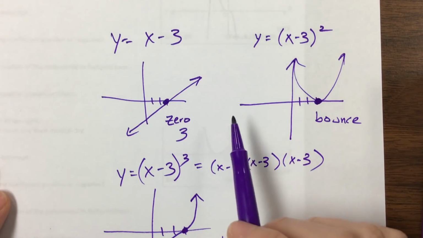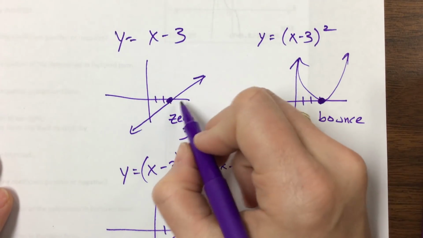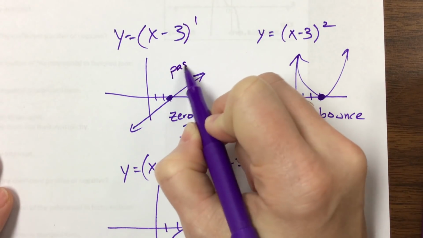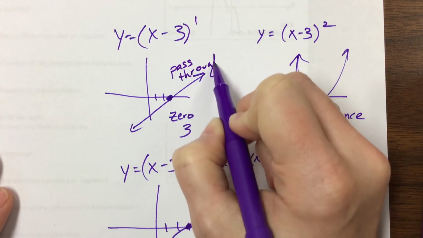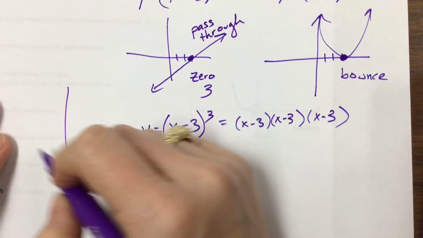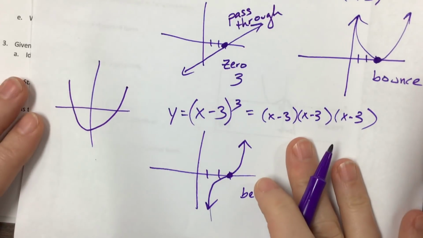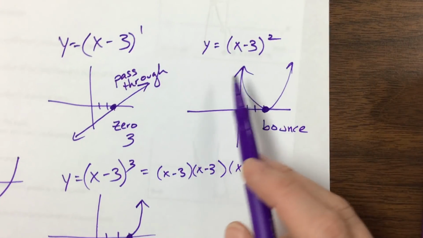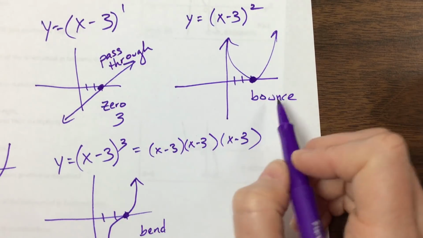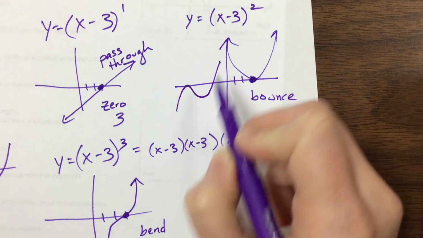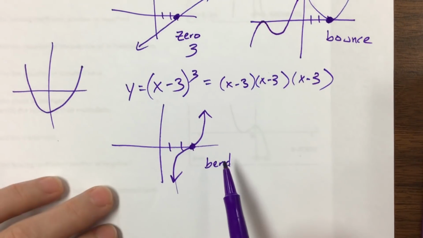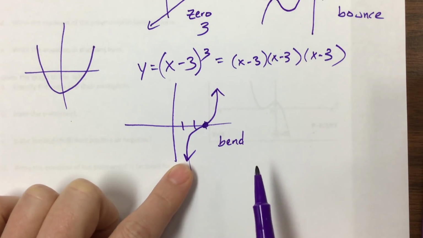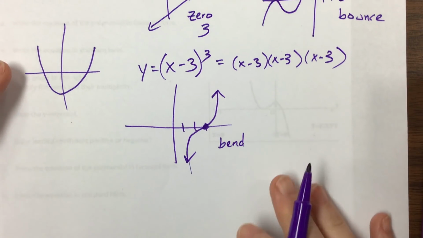So when we start looking at these polynomials, if a zero has a multiplicity of exactly 1, then I would describe it as passing through. It passes through that zero, and if it's a curve, it'll do something like that. It's just passing through, with no bounce or bend. If it's got an even multiplicity, it bounces. It could bounce above or below, and then keep doing other things. If it's got an odd multiplicity, a multiplicity of 1 passes through, and an odd multiplicity bigger than 1 has that bend, and that's how we're going to describe that.